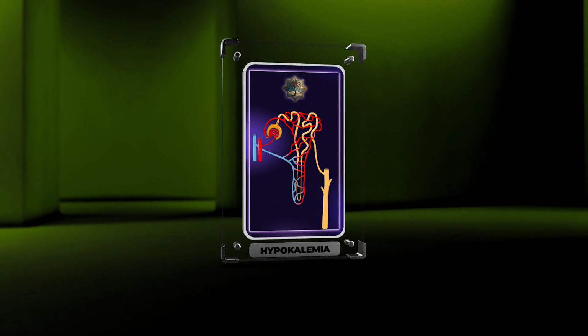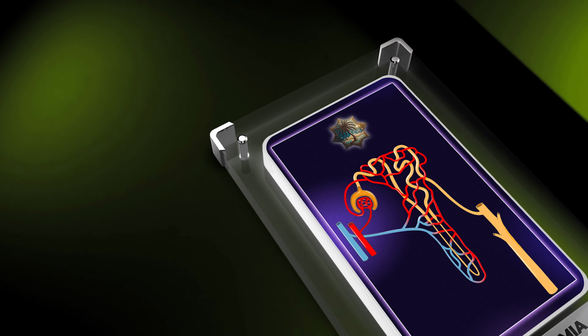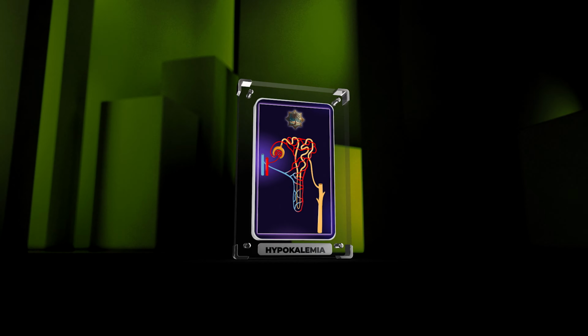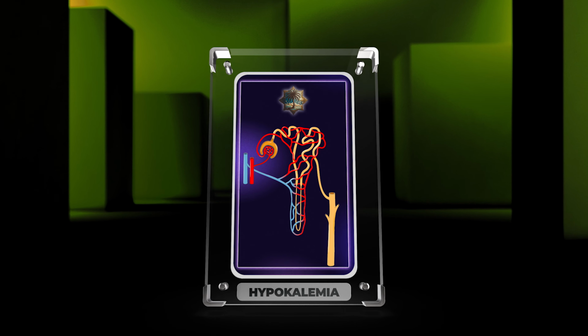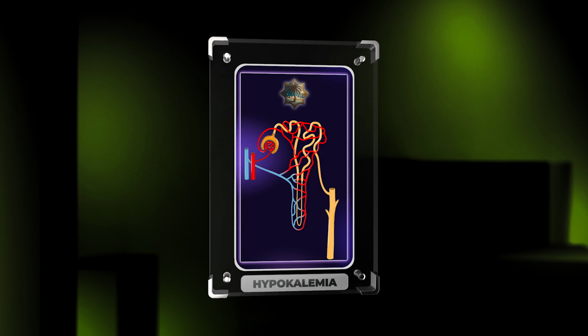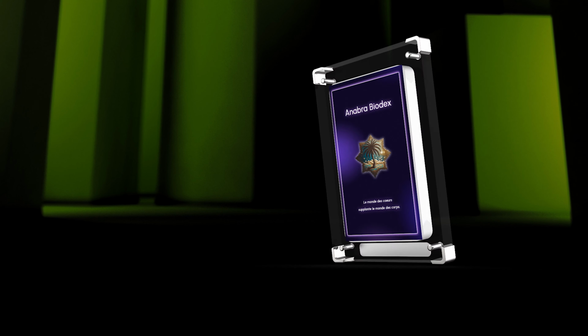Welcome to today's lecture on potassium homeostasis and hypokalemia. We will discuss mechanisms regulating potassium balance, causes of hypokalemia, and clinical presentation including muscle weakness, cardiac abnormalities, and decreased urinary concentrating ability. Potassium balance in the body is maintained by the kidneys and intestines.